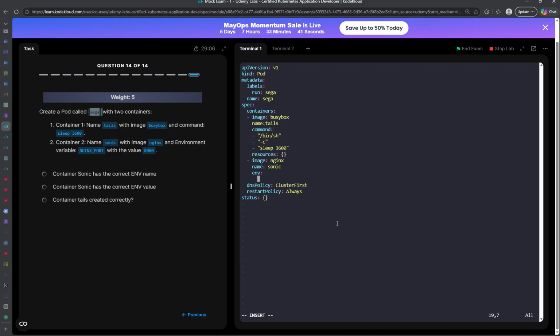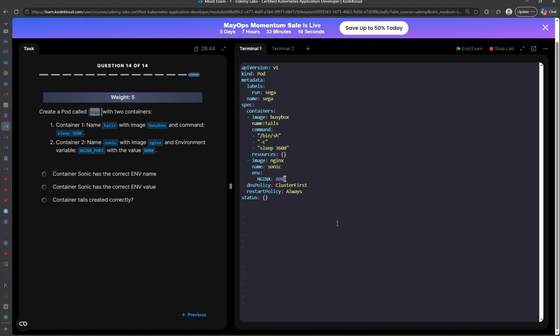How do I specify env again? Let me say nginx ports 8080. Okay, I think I'm done here.